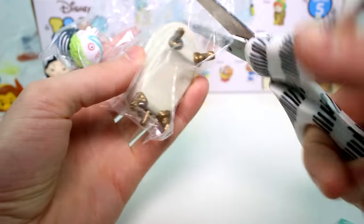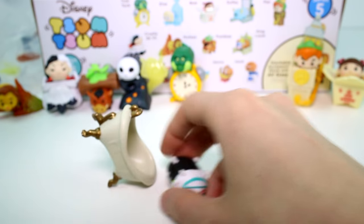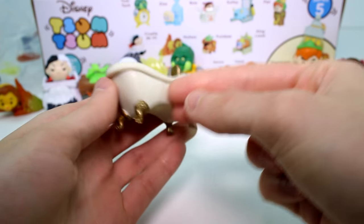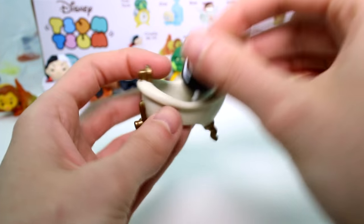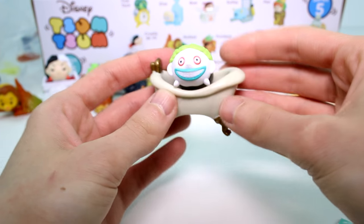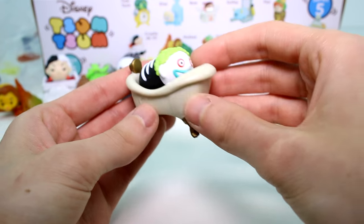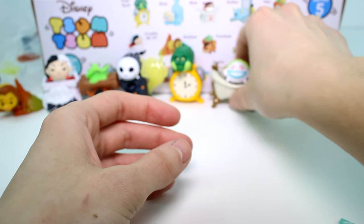We have, oh, Feral! Oh, he comes with a bathtub, that's cool. I didn't even notice him on the things to get. I was too focused on the ones I really wanted, I guess. There's the bathtub, it's really cool. You could put him in like this, but I think on the box he's like this. But, you know, I like that way, too. Really cool. Alright, we got a lot of good ones.